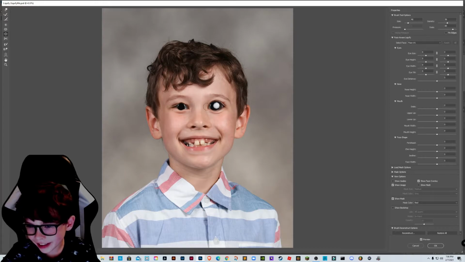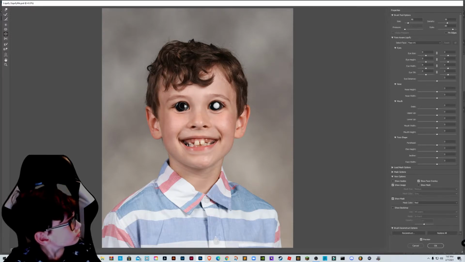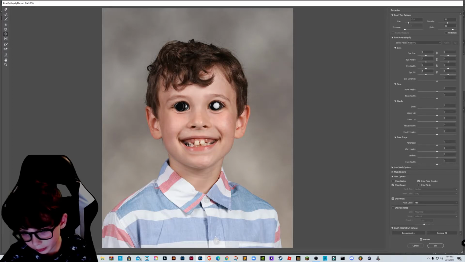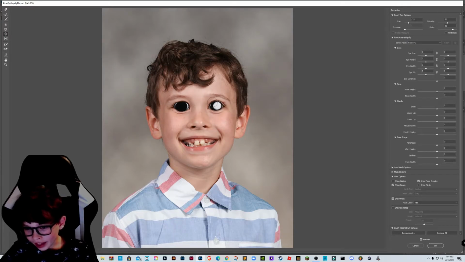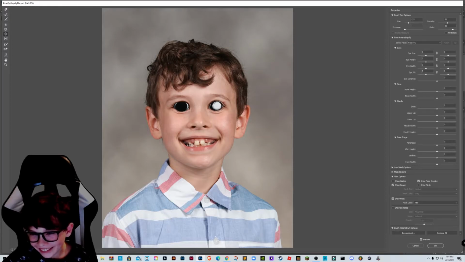So I guess I'm going to have huge eyes. I'm going to make it a bit bigger, and then there. Since it was shiny, the flash made a little white spot. So it's a reverse eye.